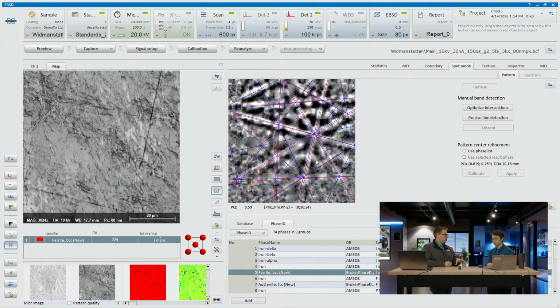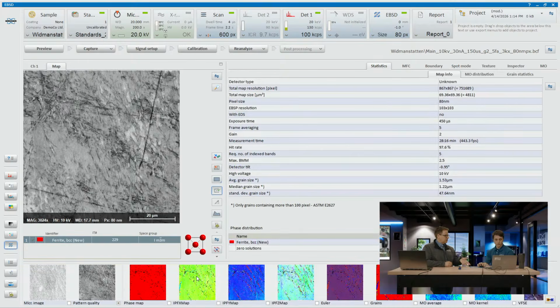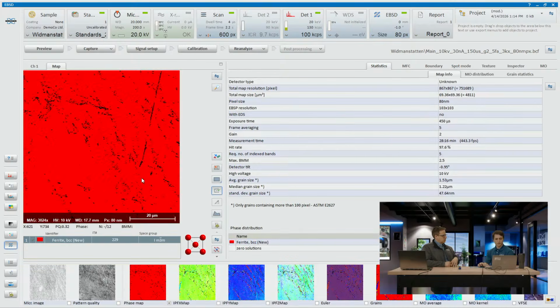Okay, and what would the results look like in that case? Would we get just another set of images, one set for the one phase, another set for the next phase? Really, our phase map would be different here. If my austenite was red and my ferrite was green, we would see red and green on this particular image here in the phase map. Okay, so that's pretty cool then.